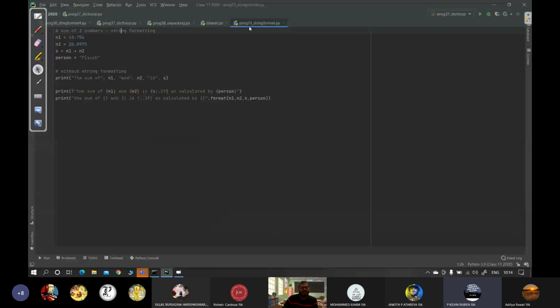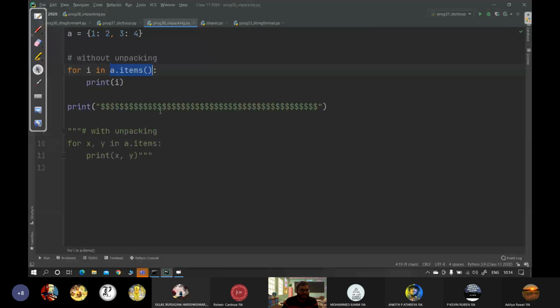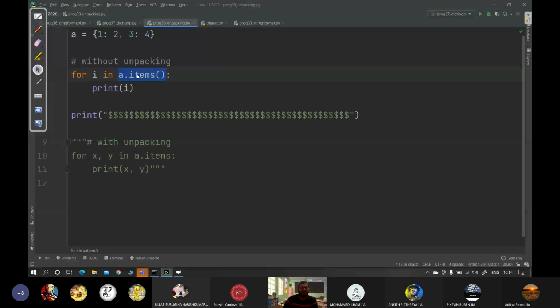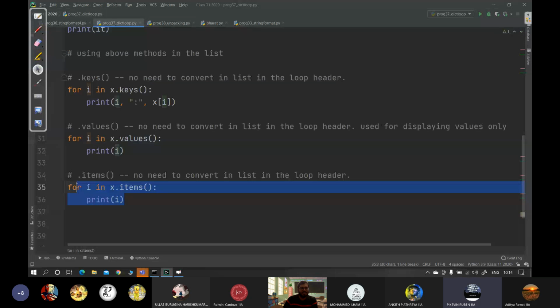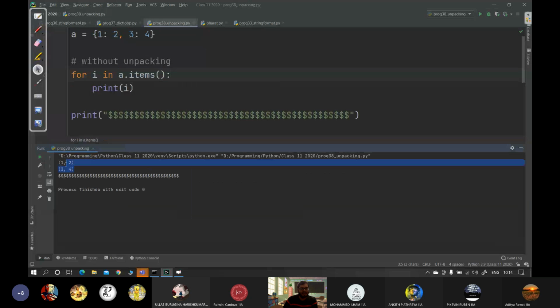Now I am coming to this one. तो अगर इसमें a dot items करेंगे तो क्या होगा? It will be just like this one, x dot items. So a tuple will be displayed each time. तो वो देख रहे हो tuple आ गया है. ठीक है.